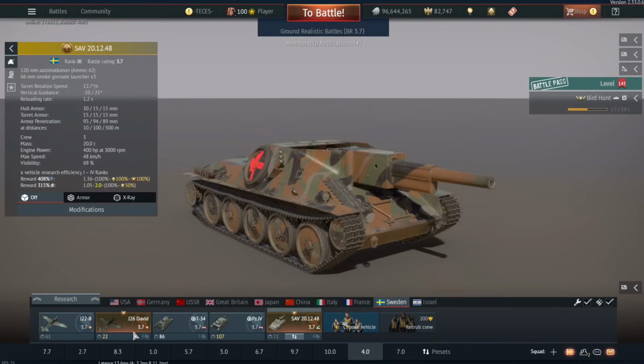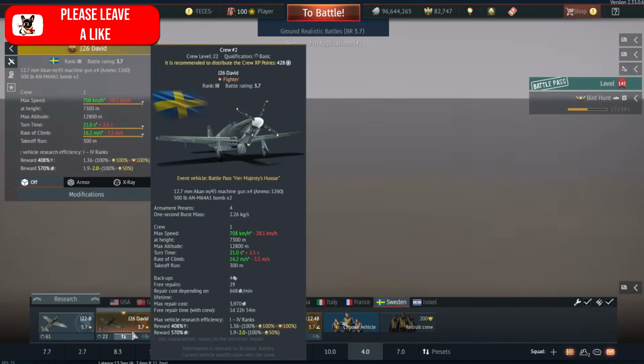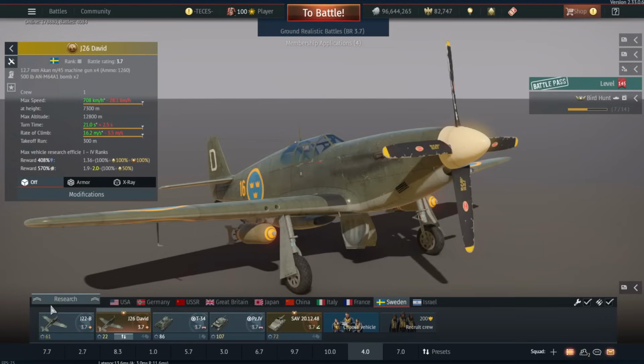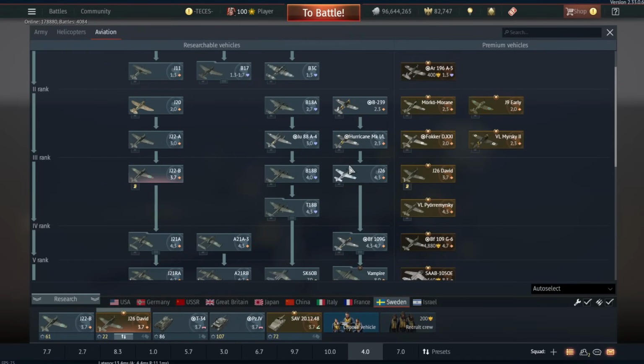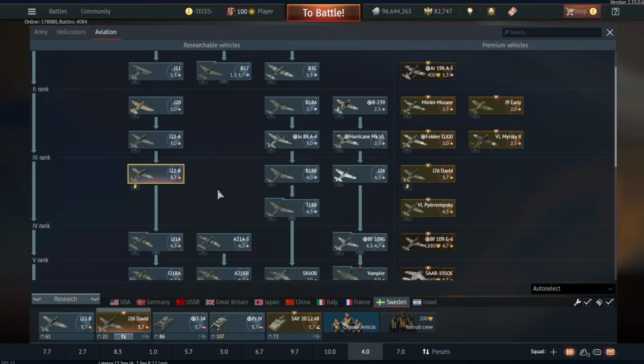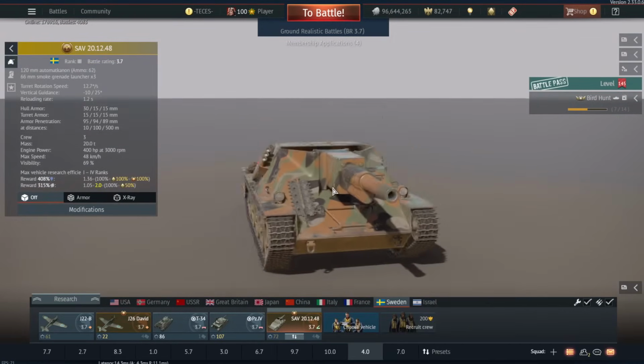So the SAV now has a really good lineup around it, not just from a ground point of view, but also from an air point of view, with the S-Priority Fighter, the J-22B, and also the David, if you have it, with access to the 500-pound bombs. You don't have to have the David to put into this lineup, though. There are other options, such as the Ju-88 with a good bomb load if you want to, or others that are around the place.